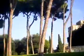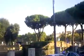Now we will pass through the arch. You see this wall in brick stones. If you look on your right at the very end of the wall, you will see the private apartment of the Pope. It's a three-story building at the very end. We will see it better once we move a little ahead, because by the traffic light we will turn on the right side and we'll see the Vatican area. So remember that the Vatican is a completely independent state. That's the official building of Radio Vaticana, the radio station of the Vatican City State, the one on the right hand side.